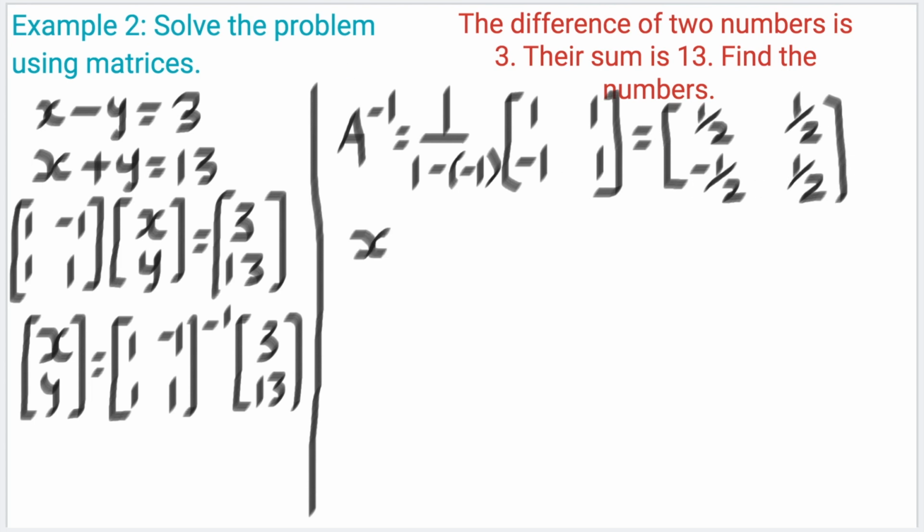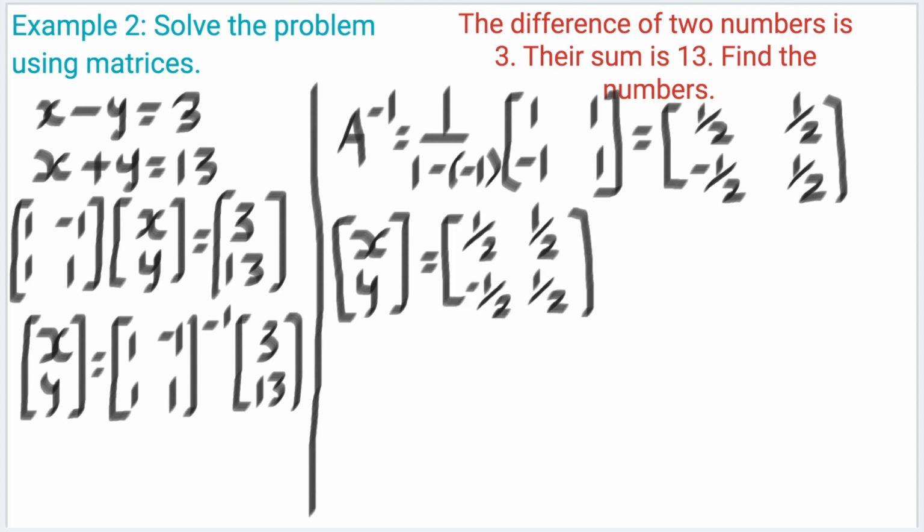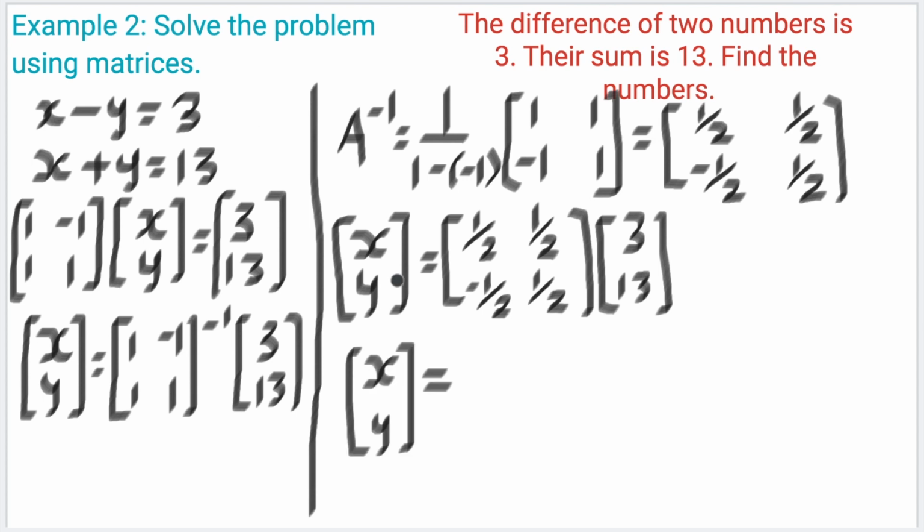That means now if we want to find the value of the unknown variables x and y, we're going to multiply that inverse times the solutions here, the values, the sum and the difference, 3 and 13. And then the next part here, I'm also going to use some mental math to find the two values here. So if you multiply 1/2 times 3, that is 3/2. 1/2 times 13 is 13/2. When you add 3/2 plus 13/2, that's 16/2, and that simplifies to just the number 8.